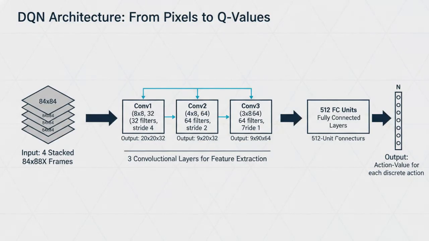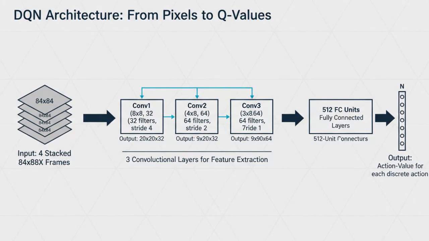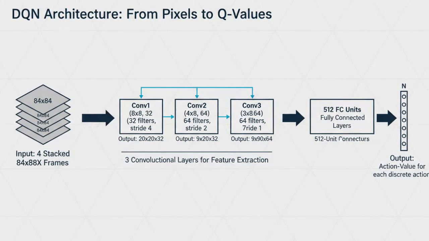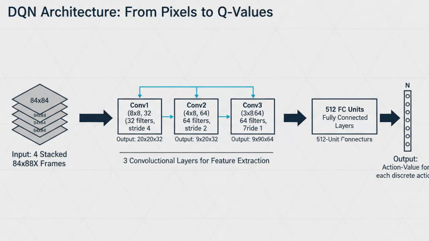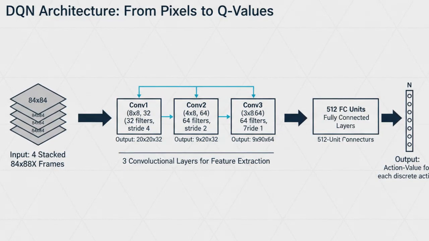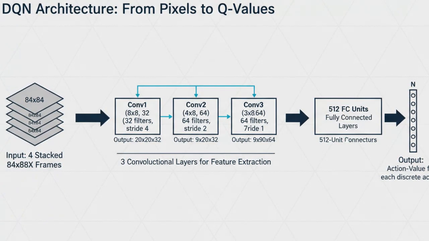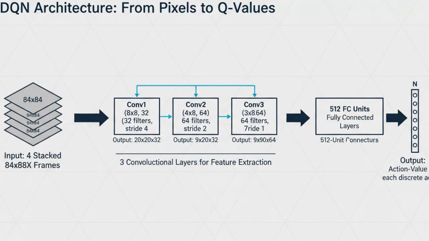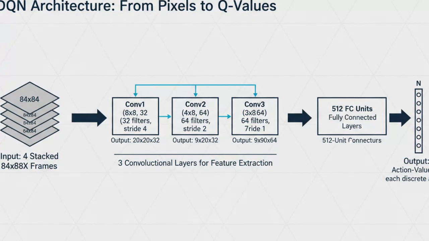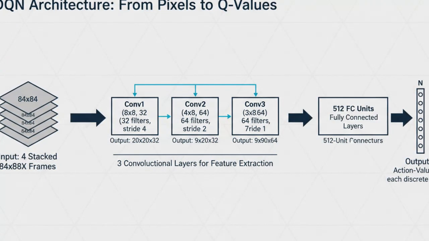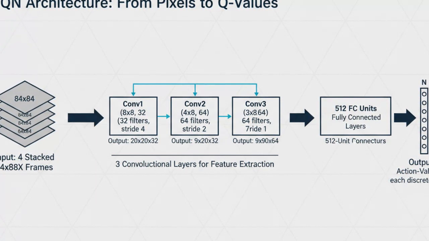The standard DQN architecture, as applied to Atari games, uses a specific convolutional neural network (CNN) structure. It starts with an input of 4 stacked frames to capture velocity. This passes through 3 convolutional layers to extract spatial features, followed by fully connected layers of 512 units. The output layer has a size equal to the number of possible actions, where each node represents the Q value for that specific action in the current state. For system designers, the throughput of this inference pipeline is critical. When scaling this globally, the latency between the agent perceiving the state and the network outputting an action must be minimized to maintain real-time control.